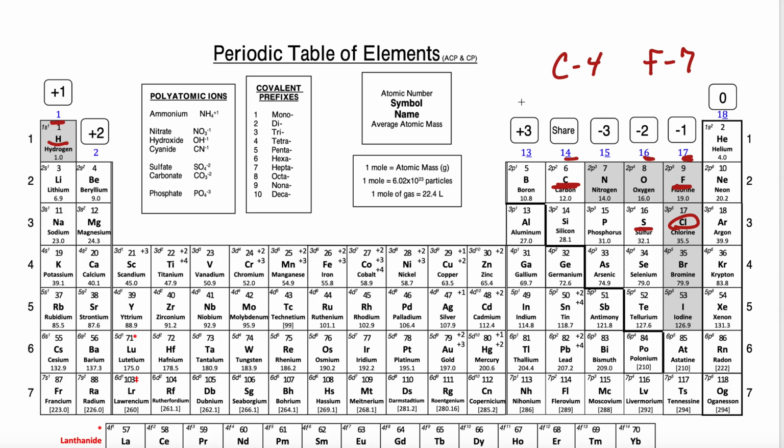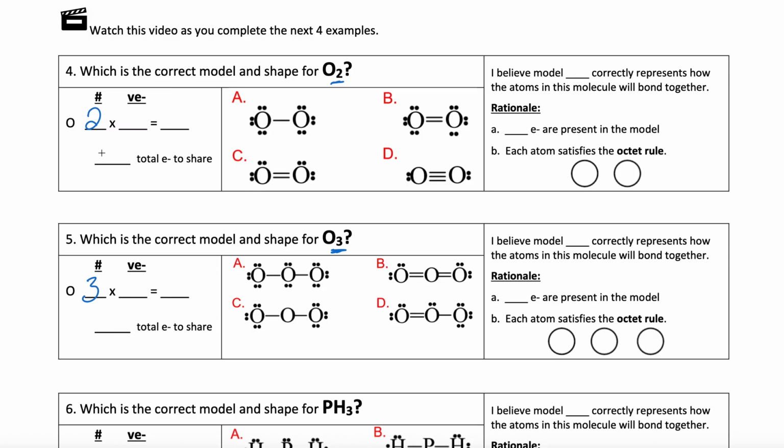If you look in the periodic table, oxygen, doesn't matter how many you have, it's always in group 16, so that means it's got 6 valence electrons. So 2 times the 6 valence electrons is 12. So these 2 atoms have to divvy up 12 electrons so that they each end up with 8. Over here, still oxygen, still has 6 valence electrons, but there's 3 of them. 3 times 6 is 18. So they have to divvy up 18 electrons and share them all so that everybody gets 8.